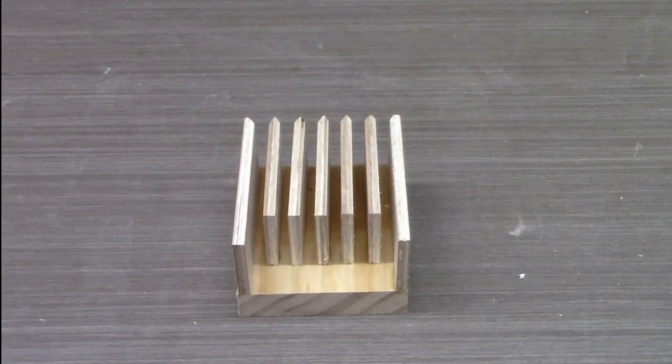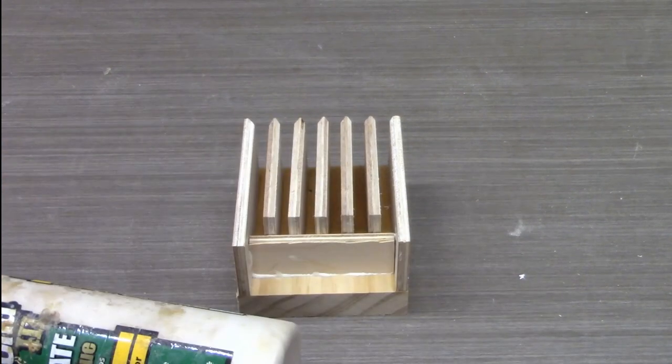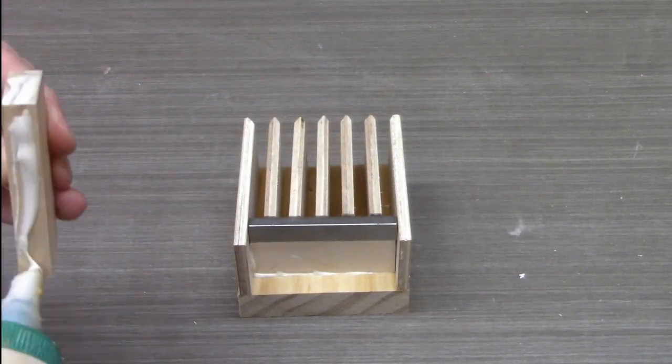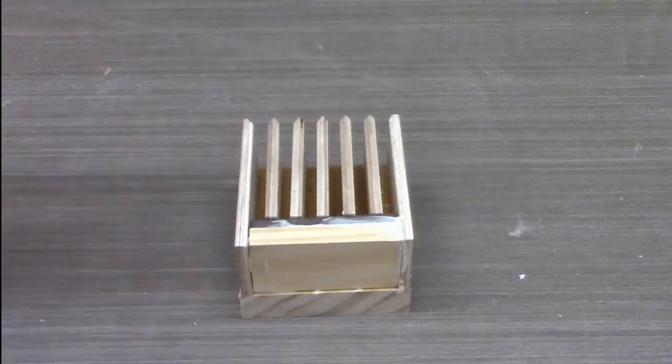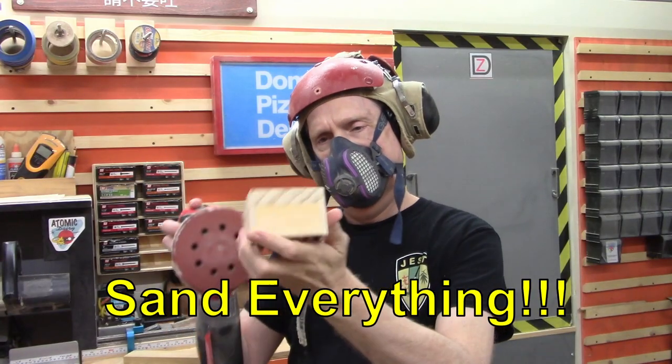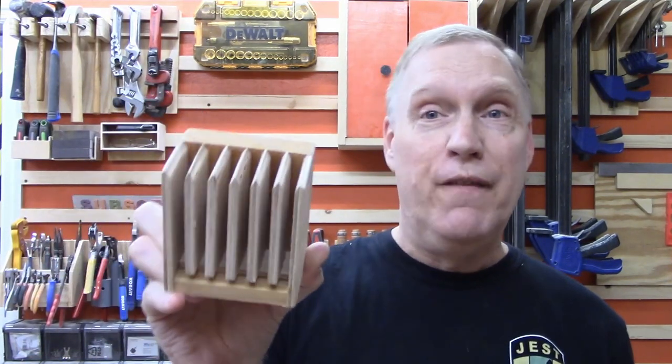Next, use some scrap wood to position the magnet at the bottom of the slots, or the top if you flip it over. I didn't include this in the cut list because your magnet might be different than mine, but you need to end up with something like this. So now we have this wooden box that has the blade slots in it that looks like some kind of steampunk Star Wars prop. This is exactly the sort of thing people expect to see when they come to my house.